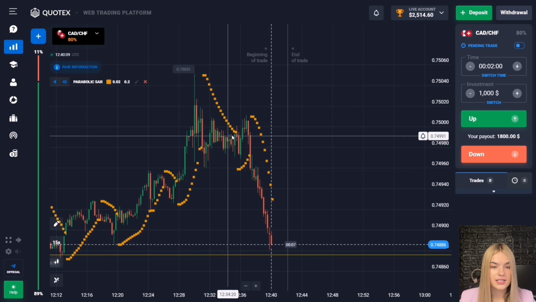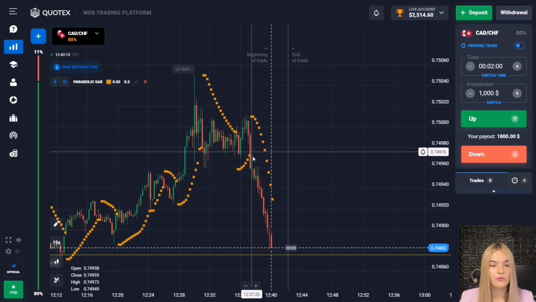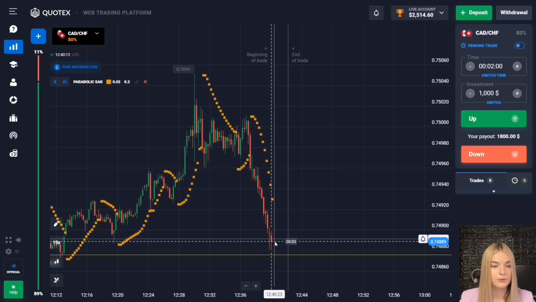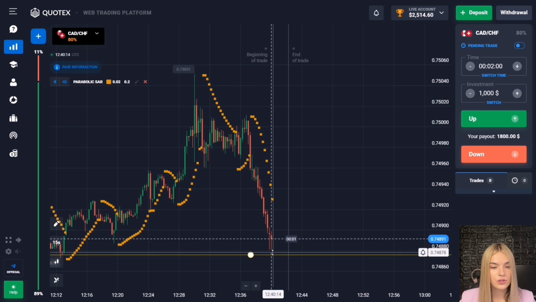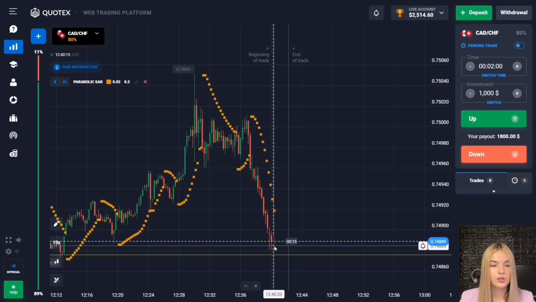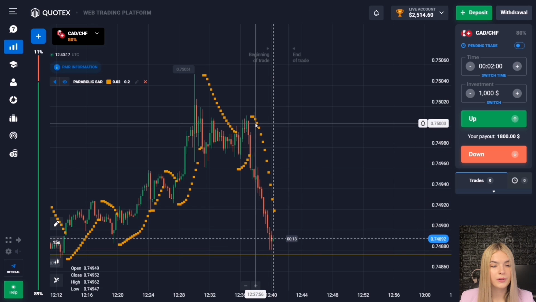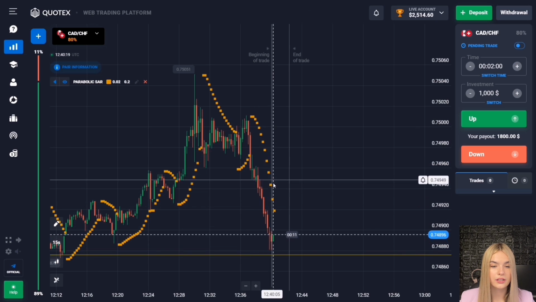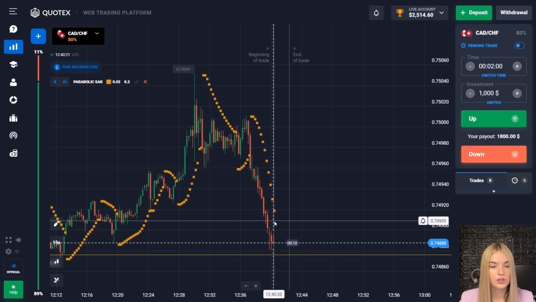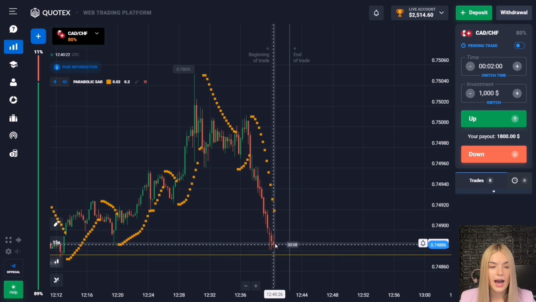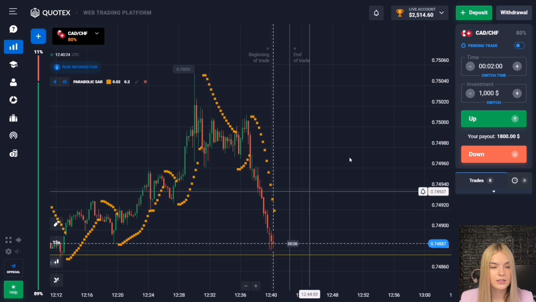Here we see that after some pro trade, from this point there was a reversal and the price is confidently moving to the support level. Also, this level is internal. We also pay attention to our indicator. We see that the dots begin to form with a large distance from each other. This means that in the near future the price will continue its downward movement. I suggest opening a deal here for 2 minutes to decrease.